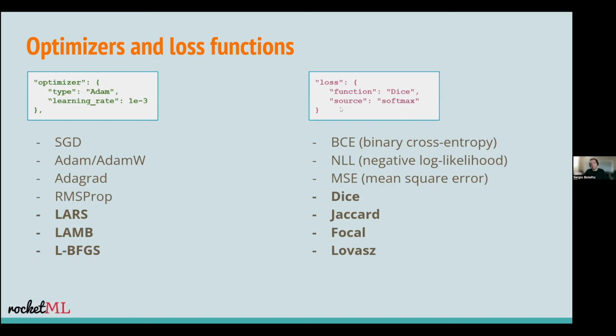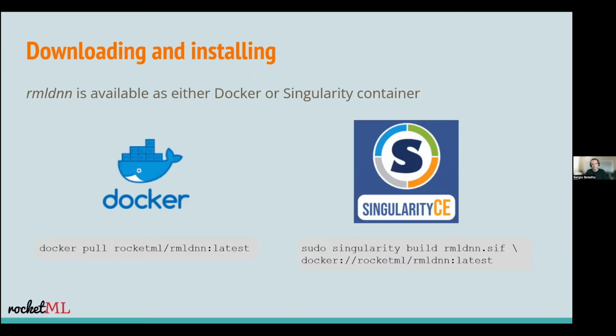Loss function, same thing. You can pass the name of the loss that you need. We have implemented the typical ones, plus these in bold here, which are typical losses used for segmentation problems. And like I said, this list should and will grow based on need and feedback and so on. Okay, so that's it for part 2.